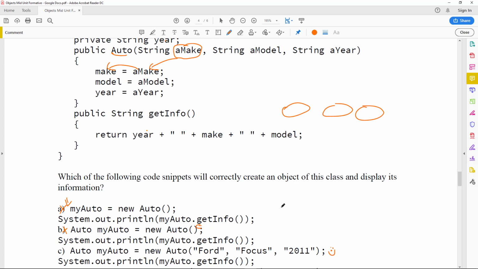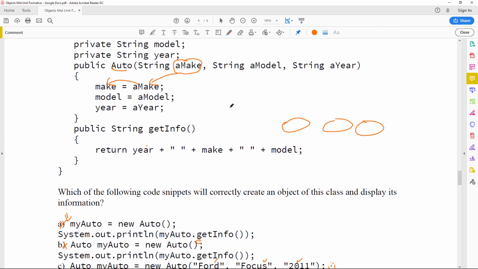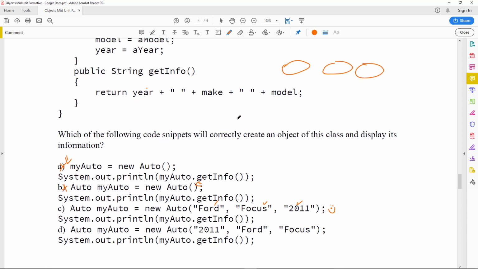So we have to realize that even though they're strings, what their actual values represent is a little mixed up here. Here they match: make, model, year. So what those three things are actually referencing is important. And what matches that is C, the make, the model, and the year.